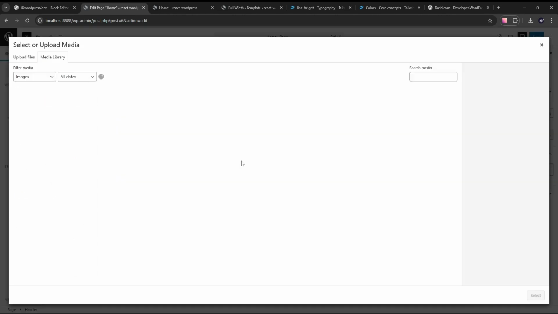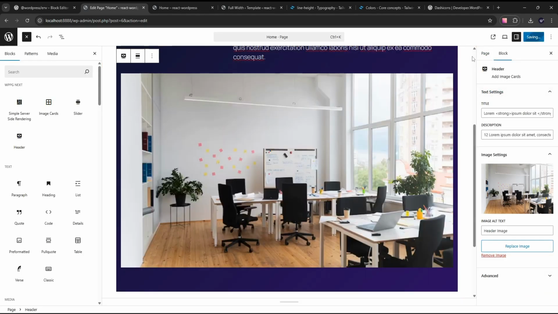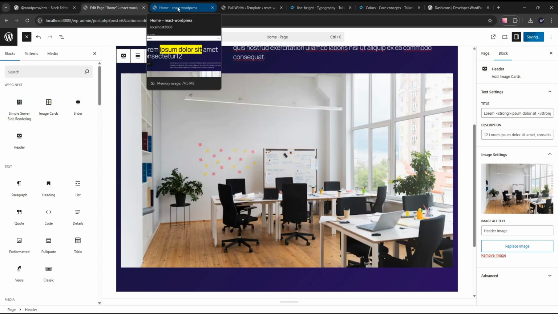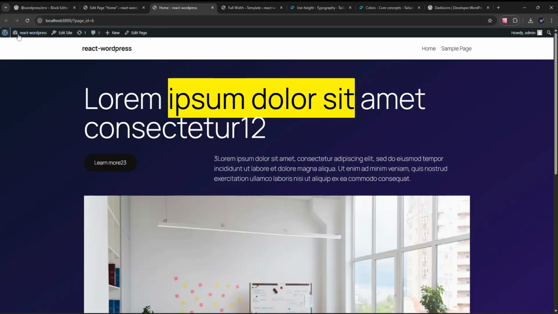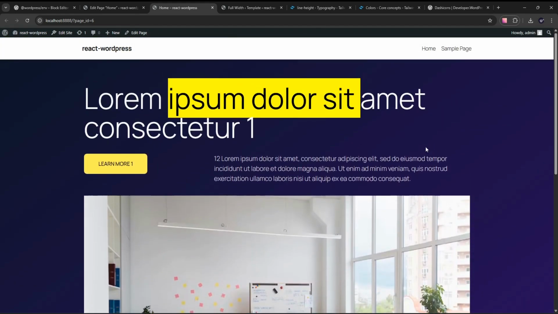Let's add some image. Save the file. Save the page and let's see what we have on the front end. Refresh the page. Yes, it's working well. So that's it I wanted to show you.